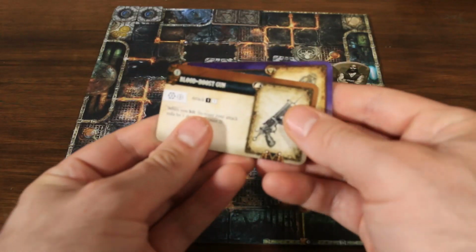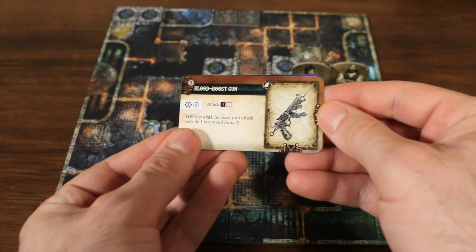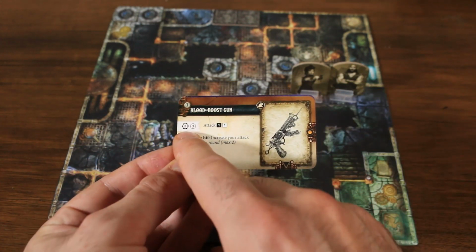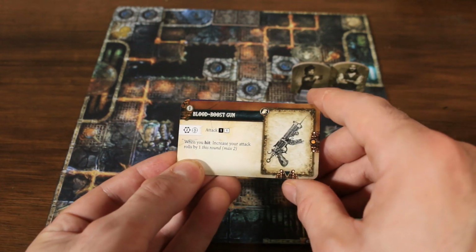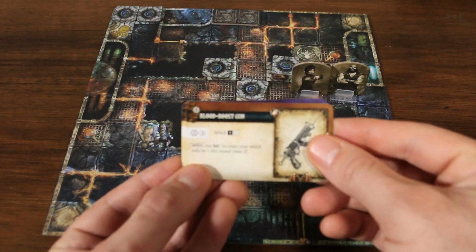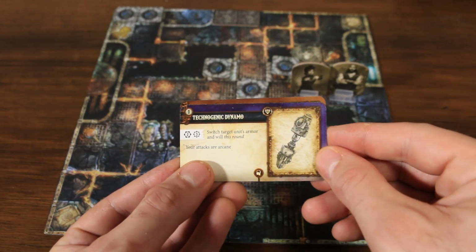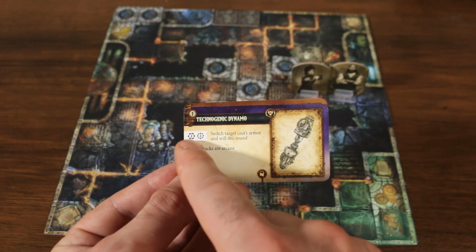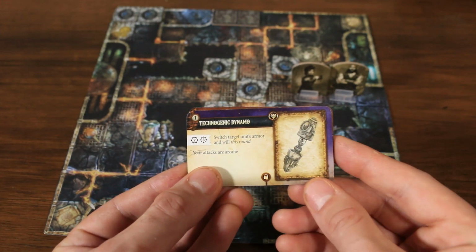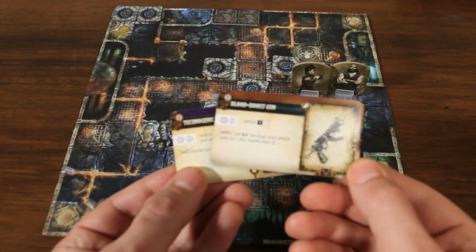What do we get? So our weapon is the blood boost gun, which can upgrade. Yeah, it can upgrade our current weapon, so that's pretty cool. This one here only costs 2 stamina with a range of 3, and we get to roll a black and white dice, and it's only going to get more powerful the more times we hit. We also have drawn the technogenic dynamo, and for 2 stamina here at range of 3, we can switch target units' armor and will for this round, and then it causes our attacks to become arcane.